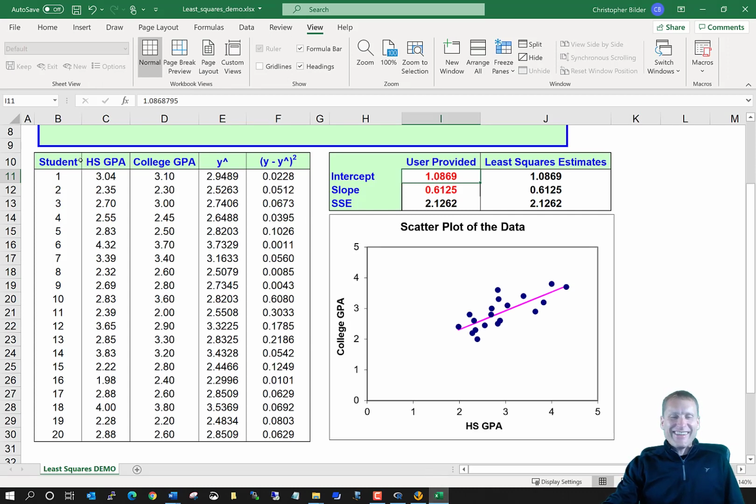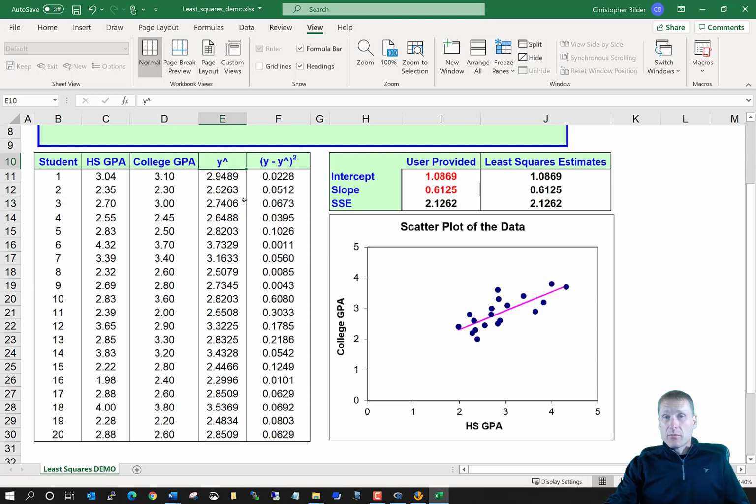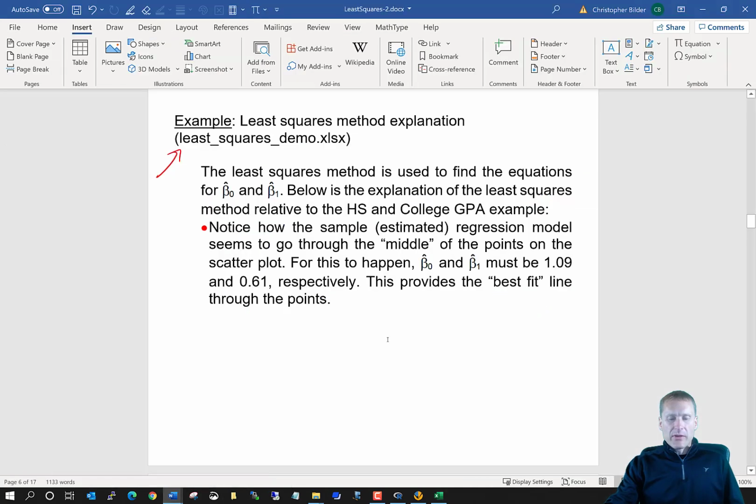demo.xlsx. And what I have over here is my data with student number. I have the corresponding value of y hat predicted from a model. And then also I have our observations subtract off our y hat, in other words, our residuals, but now I'm going to square them so that they're always positive. Okay? And what the least squares method does, actually I maybe jumped ahead there.